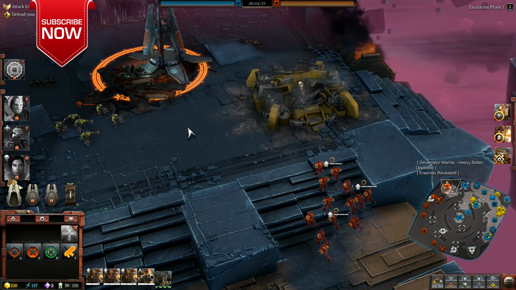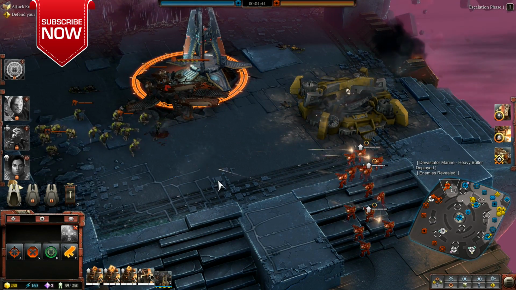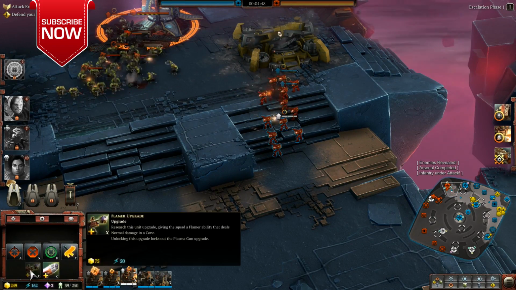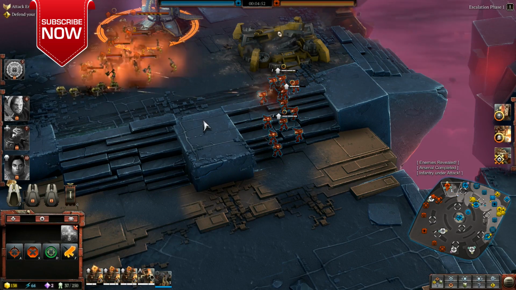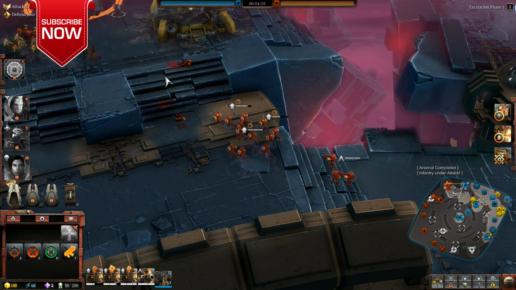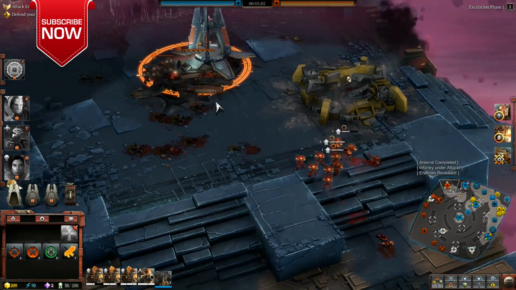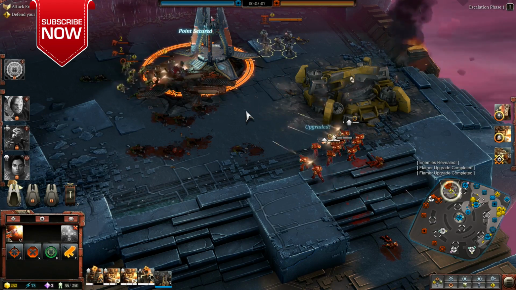Now the orc boys, they're really good at melee, so you have to be careful when you're going to fight them, because they're going to come at you real fast, especially right now that what they're doing is waaagh-ing each other, which is a buff to speed. As you can see, they come really fast. Now my Space Marines in melee combat will lose against the orc boys, so you have to be really careful with your placement.